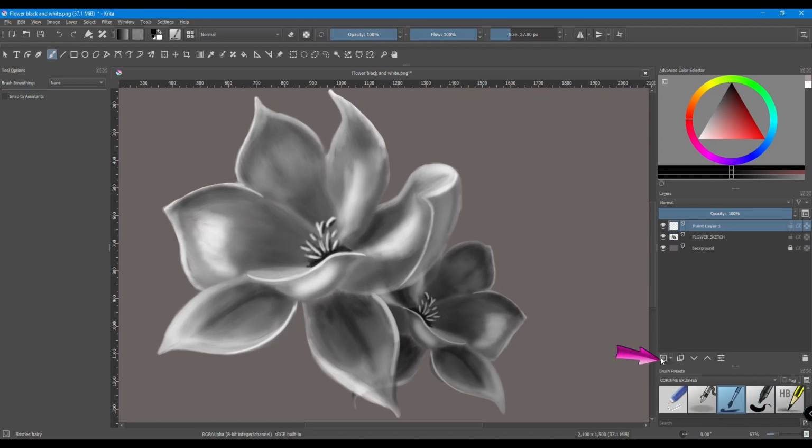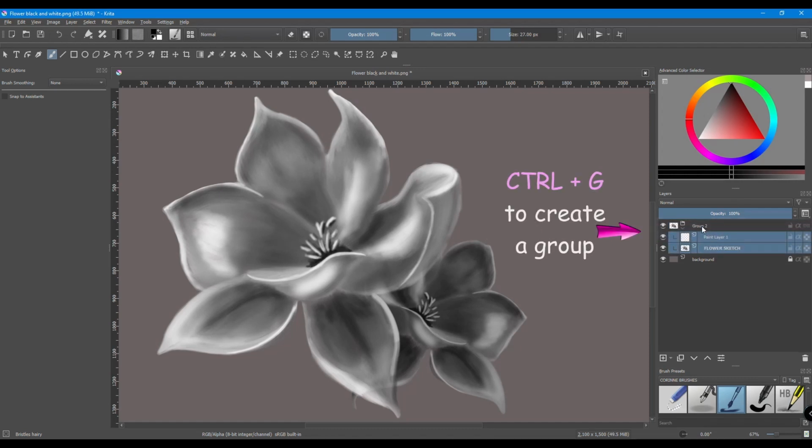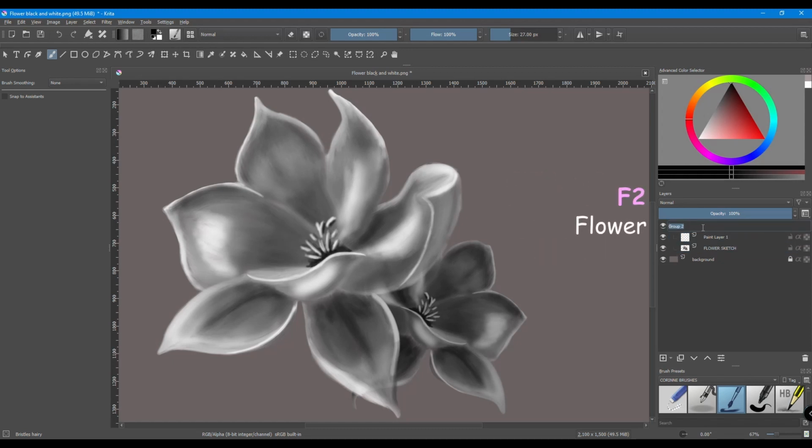Create a new layer. Holding the Shift key, select both layers and create a group. Hit F2 and rename the group. We created a group because we are about to paint using clipping masks.